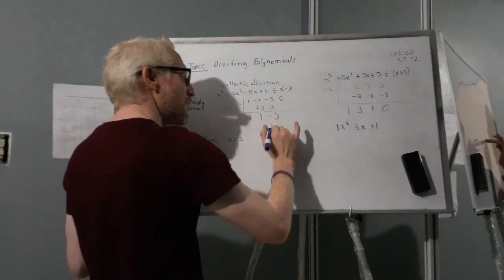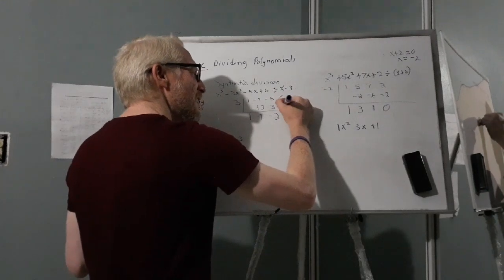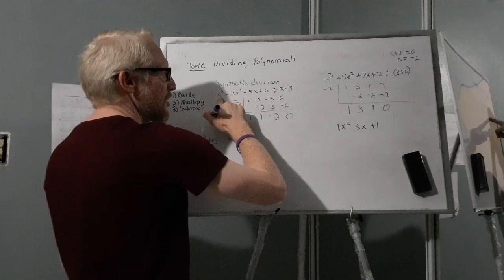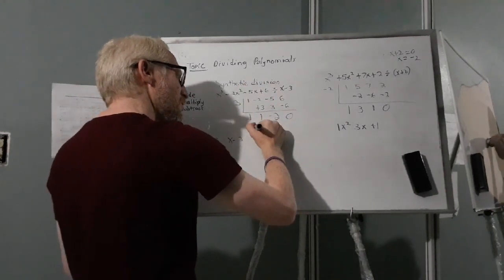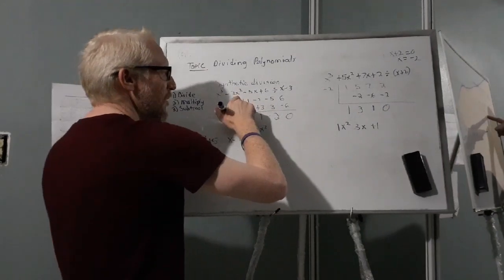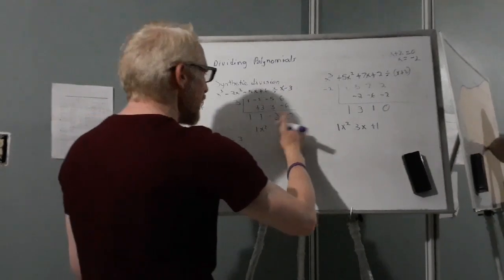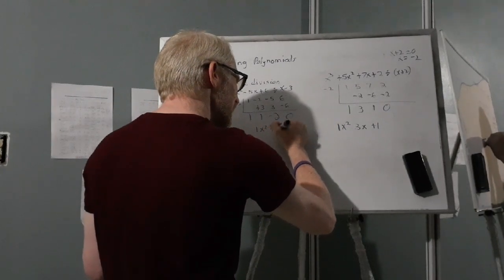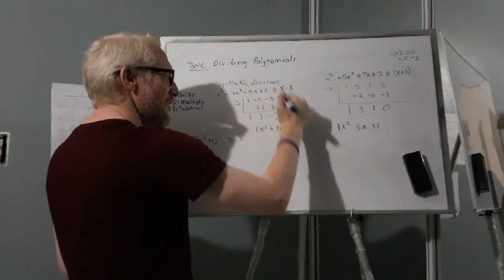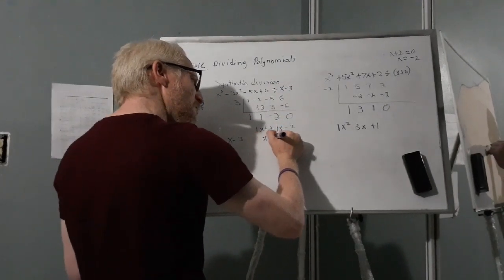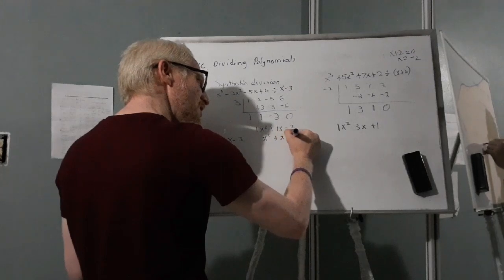And then 3 times negative 2 is negative 6, and 6 plus negative 6 is 0. And now I do the x's. So x cubed divided by x is actually x squared, so that would be 1x squared. And then x squared divided by x would be x, so that would be plus 1x. And of course, these x's cancel out, so that would be minus 2. Or you can also write this as x squared plus x minus 2.